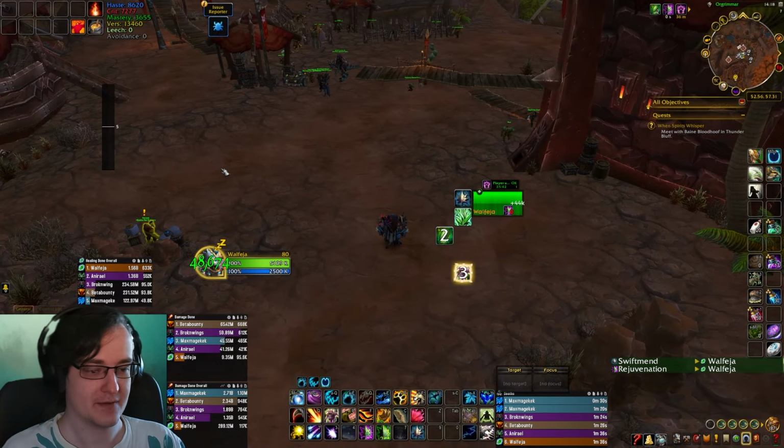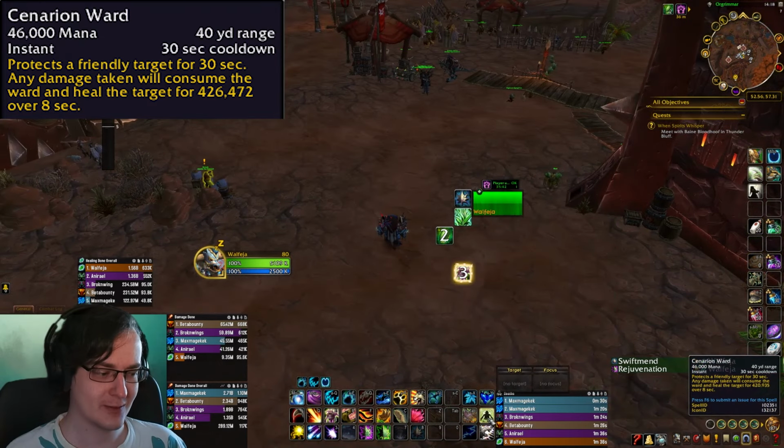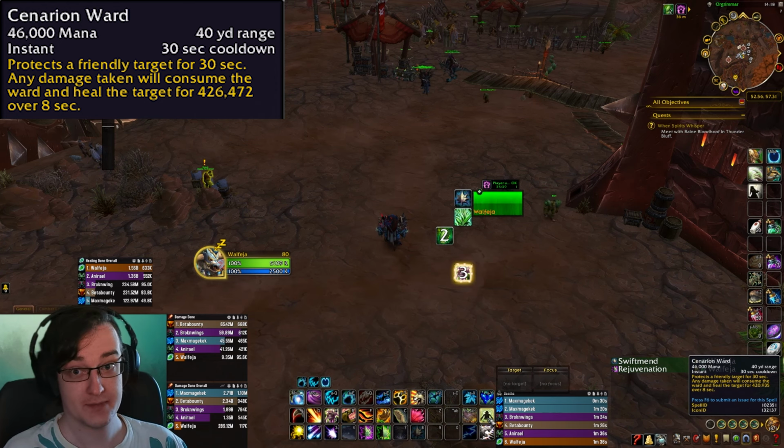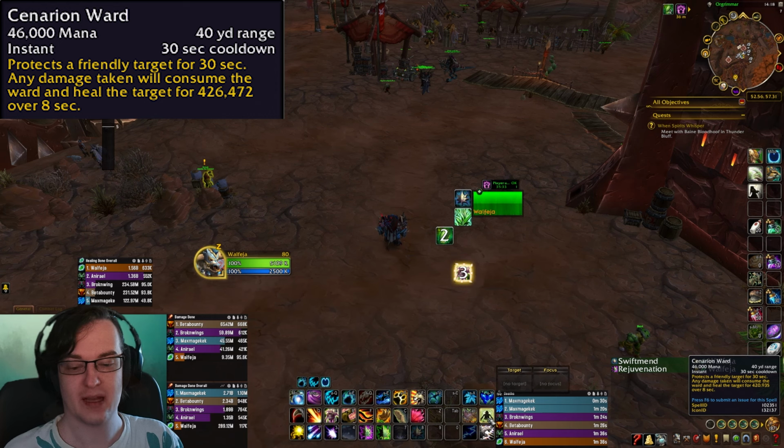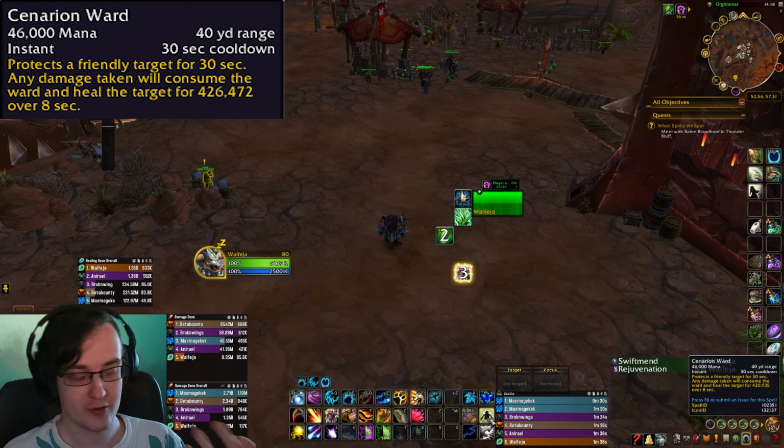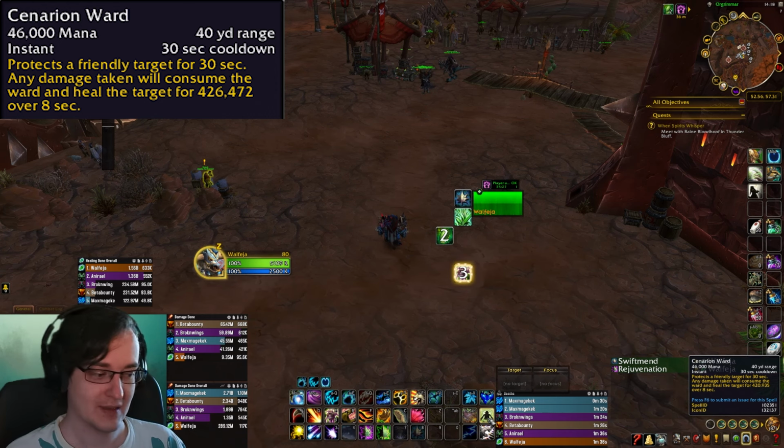Moving on, next priority we have Cenarion Ward. So Cenarion Ward will give you a buff for 30 seconds. After the target gets any type of damage in that 30 seconds, it will apply a strong single target HoT on the target. Classic.